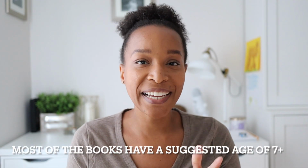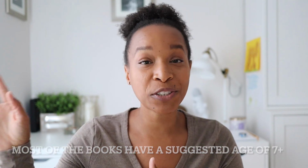A lot of these books are beyond what they are capable of. Well, all of these books are beyond their reading capabilities, but a lot of them are beyond their age group. The thing is, that's okay. With most books, even picture books that are meant for older kids, there are very easy ways to substitute some words or omit some words so that things are easier to understand, or even just stop and explain. So what I love about these books is they are working for us great right now, but I know that they're also going to be really great years down the road.